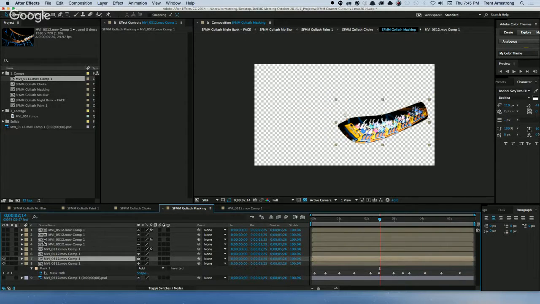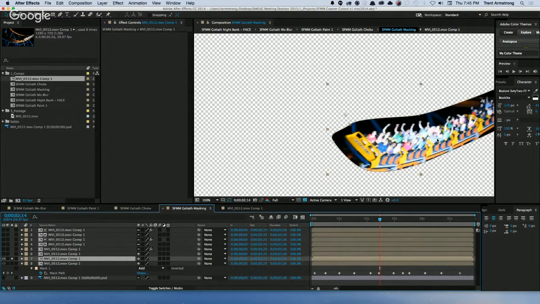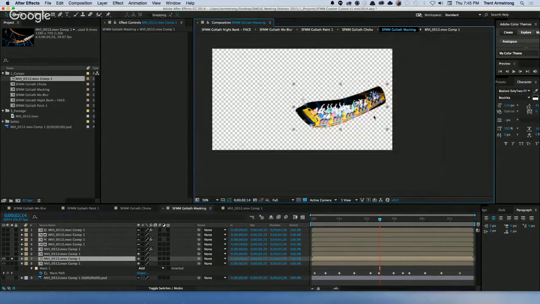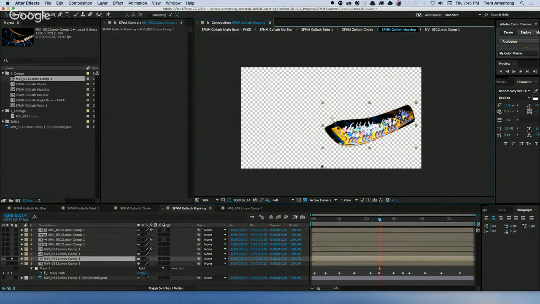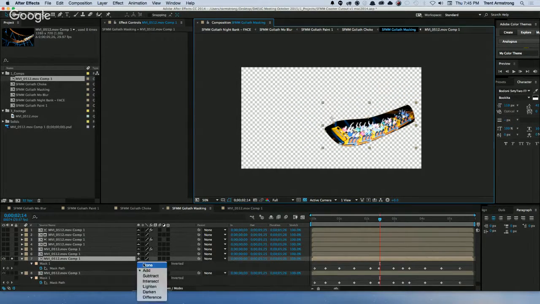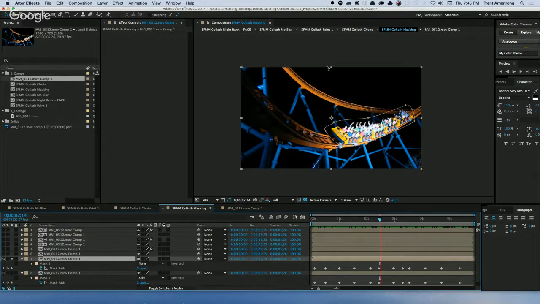Duplicate this, and I'm going to attempt to remove some of the black out of here. The reason I did the mask first was because when I'm keying colors out of this, I don't need to worry about the colors over here or here or here. I only need to worry about keying the colors directly around inside of my mask here. Does that make sense why I would do that?